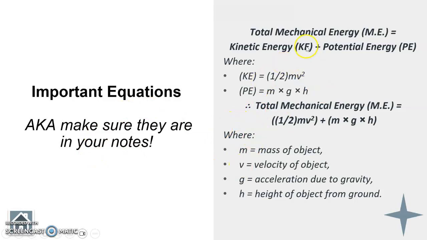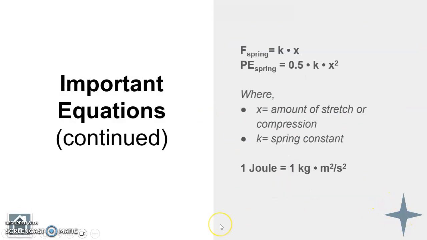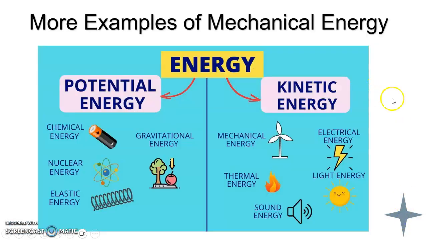Kinetic energy plus potential energy is going to give us the total mechanical energy of the system. Just reiterating this once again. And I have the definitions of all the answers. Continue on, a little bit more equations. These are less important, but still good for them to have in their notes. I want to make sure that I have that somewhere for them. And then here I have some more pictures associated with the different types of energies. Again, reiterating that potential energy and kinetic energy are two different things, and they all have different forces that come out of it.